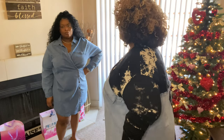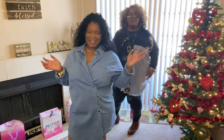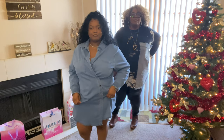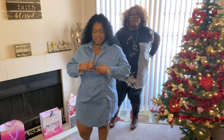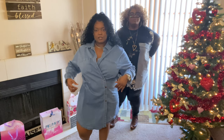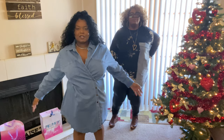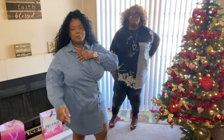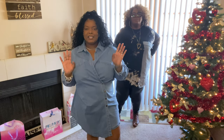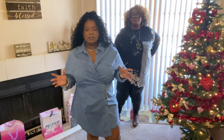And you wanna come and show me your dress? So this is my dress, you guys. It's so cute. What I like about it is it's a high-low. And it has this little thing inside of it where you could adjust it so it's kind of clenched around the waist area, so it doesn't look so big. I do also like the sleeves of it. Also, I did get this dress bigger than the size I normally wear.